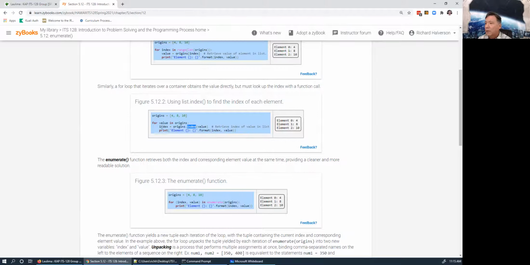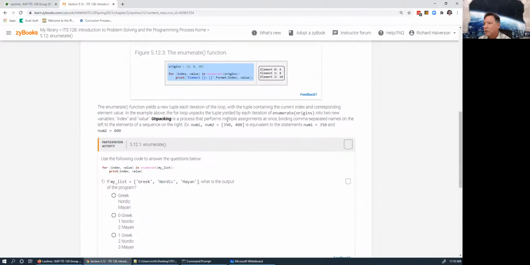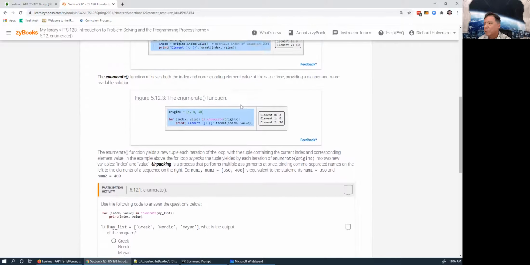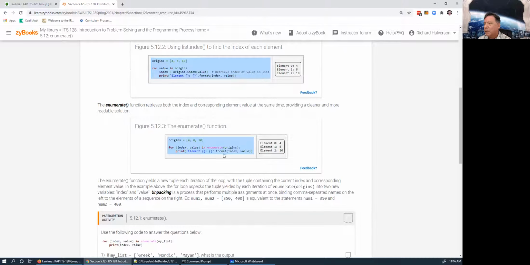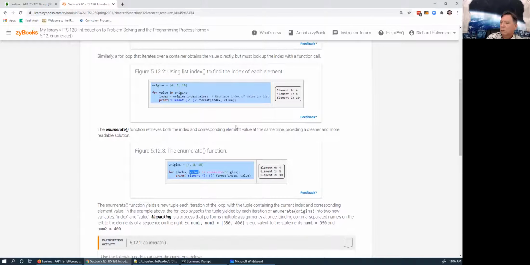So anyway, that's another way you can get the index. But if you have this enumerate function, it's a function that returns two values, the index and the actual value. It returns a pair. The first element is the index, and the second element is the value.